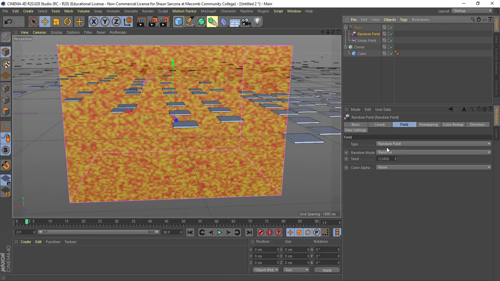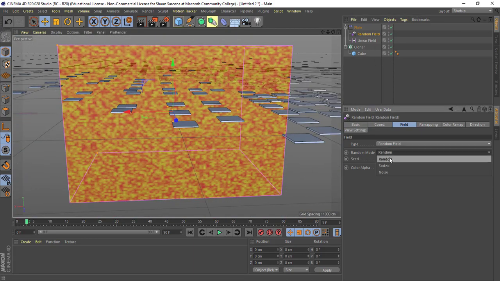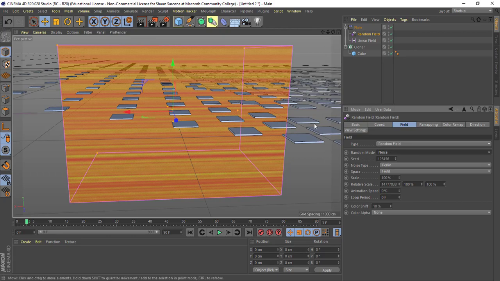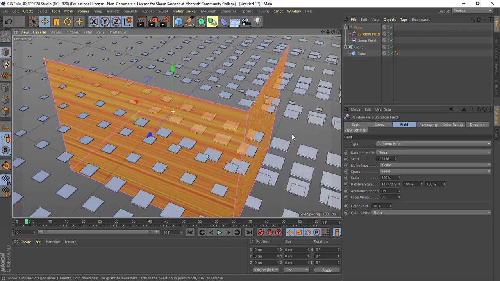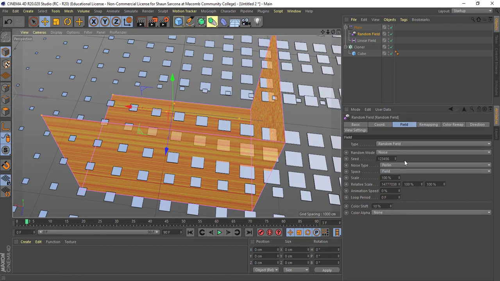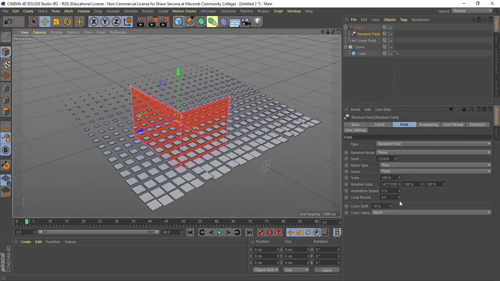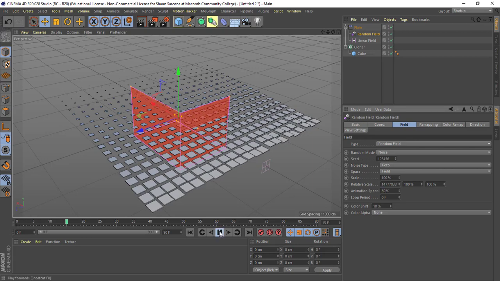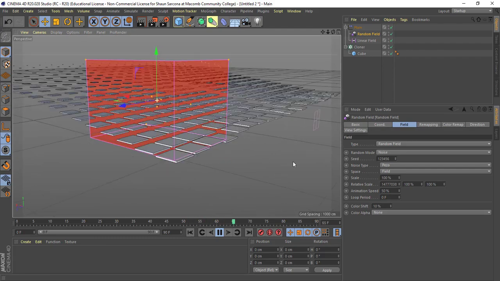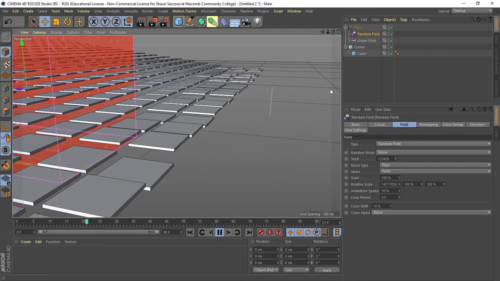I'm going to go to the random field, and this basically gives you a random number. Some are up, some are down. You can go to noise, and this will create a noisy kind of pattern on it, which you can then pick from the list of things here and get a different kind of pattern. And the idea with the noises is that they're different kinds of iterations. I'm going to set this to, let's say, 50. So you'll see here we're getting this kind of movement with this noise pattern.